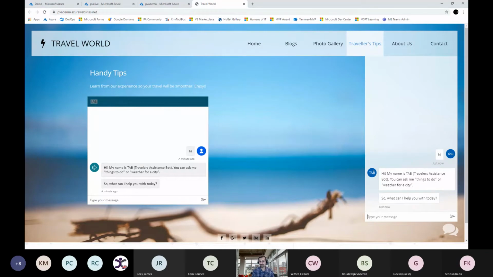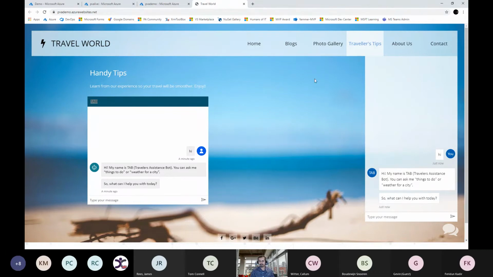So I just wanted to show the kind of customizations that you can do by not using the iframe, but rather using the JavaScript code to embed in your HTML. And I'm going to show that in a minute as well. But this is what we're going to build today.